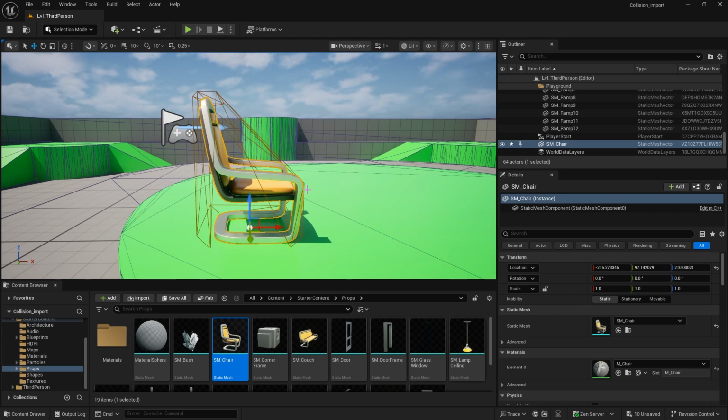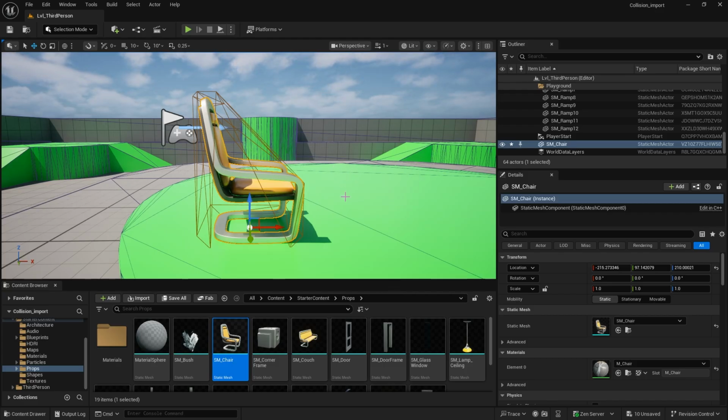This is my collision mesh and my character is sliding down that. So sometimes you can modify this in Unreal, and I have a video going over that in complete detail. But what if you're getting assets from someone else and you don't want to do it in Unreal? So let's talk about how to do it in third-party software such as Blender or Maya. I'm going to use Blender just because it's easy for you to access and follow along if you want.